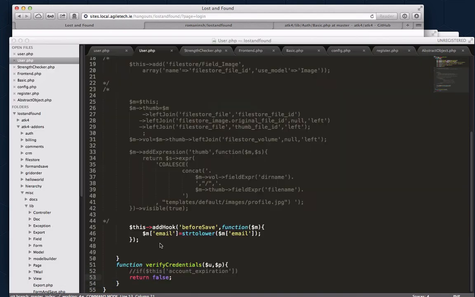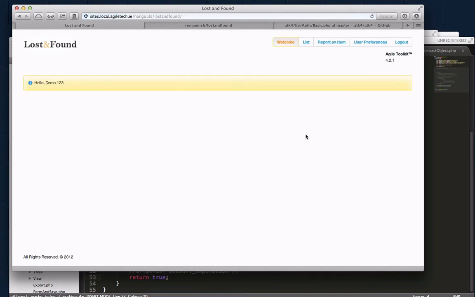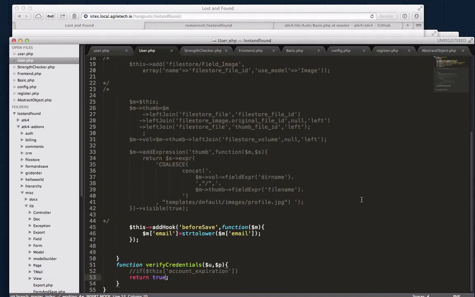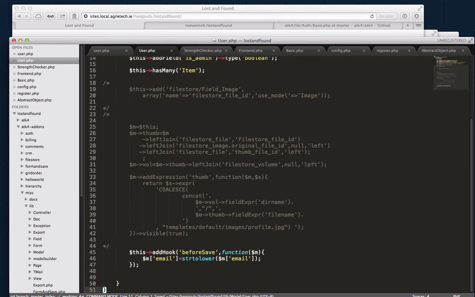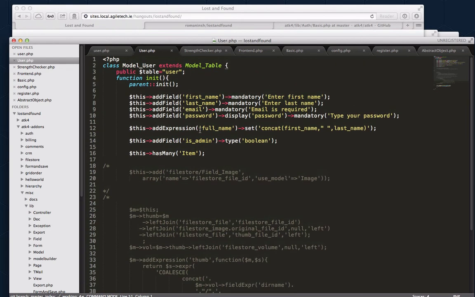And I can't, because it says incorrect information. Now if it would be true, that means I can log in with any user with any password. So that is finally an alternative way how you can verify the password. Pretty handy thing to have. That's pretty much everything I wanted to cover on the authorization, use of password, registrations, and password forms and so on.